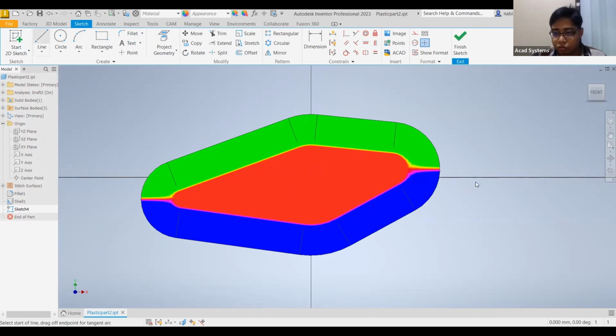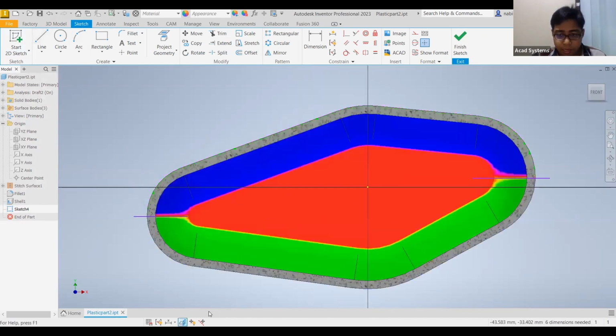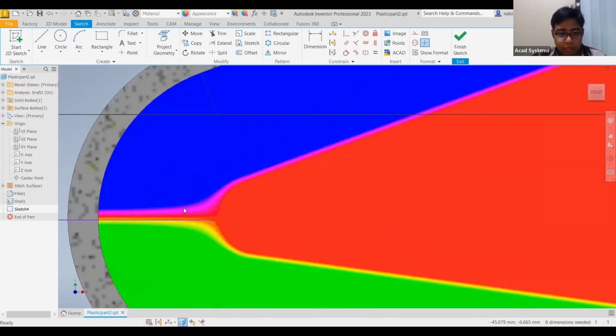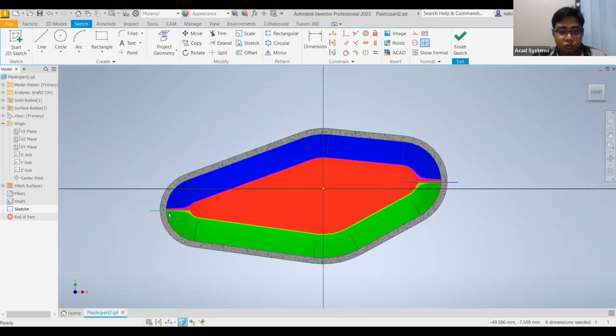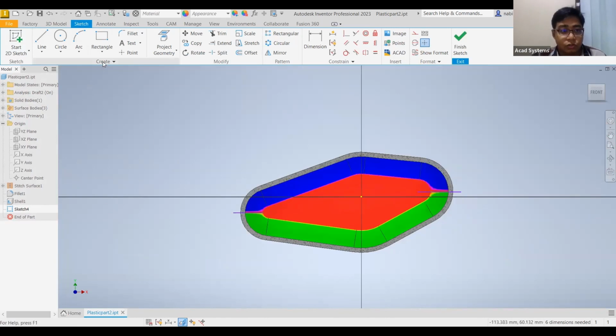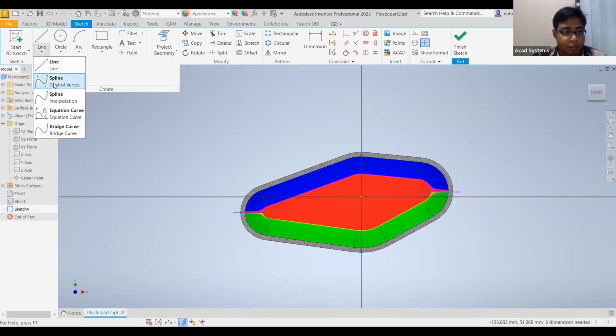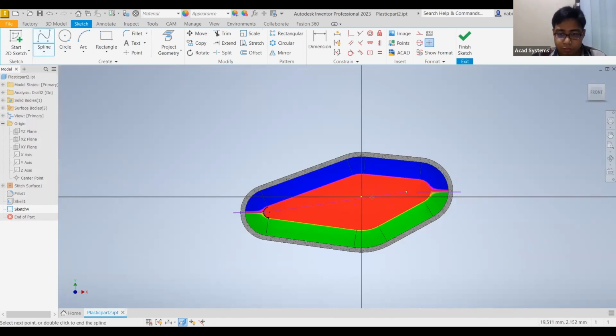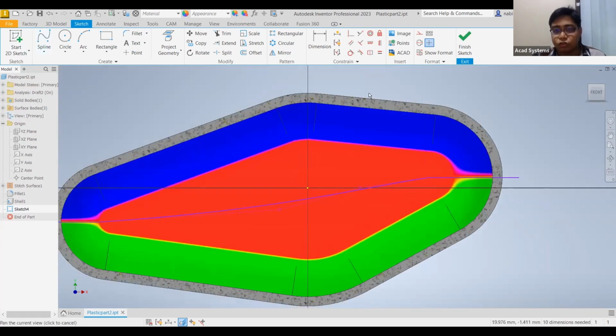Or I can also click and create. Let me just cut this into two, and I can create a spline if I want. For this case, we must make sure it's cut through with the straight line, and I can use a spline to combine it into two. Let's say we have something like this, and I need to smooth it.